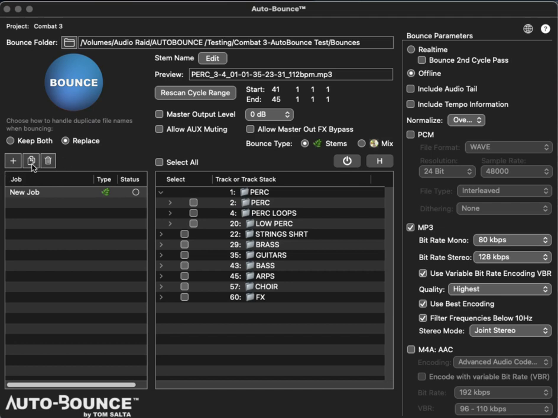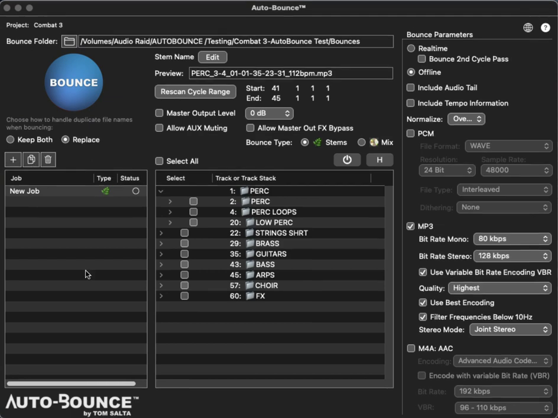Next to it is the Copy Selected Job button. This button copies the currently selected job, including the cycle range and all of the settings. This is a little bit faster in the sense that it will not do that extra scan of the current cycle range in Logic. It will just copy the current one that you have selected. Next to that is the Delete Selected Job button, which does exactly that. One thing to note, however, is that it will not delete the last job on the list. So it will only work if you have more than one job there, and it will delete the selected job.